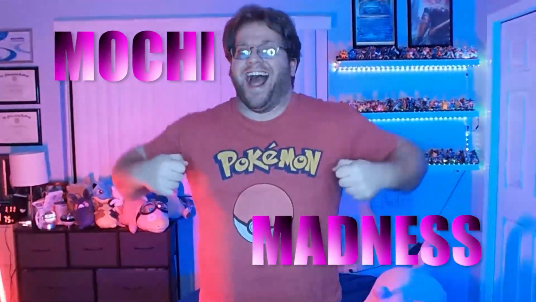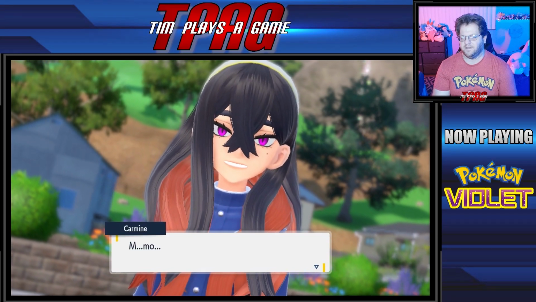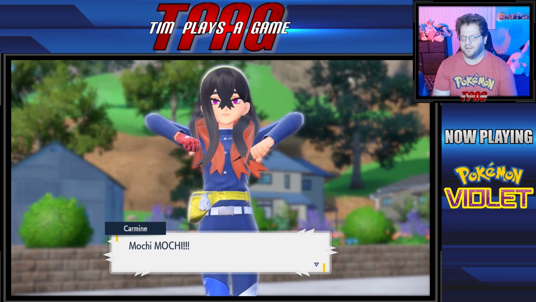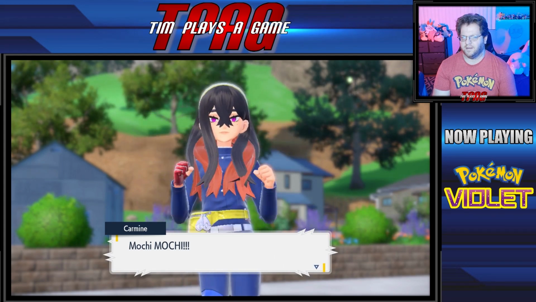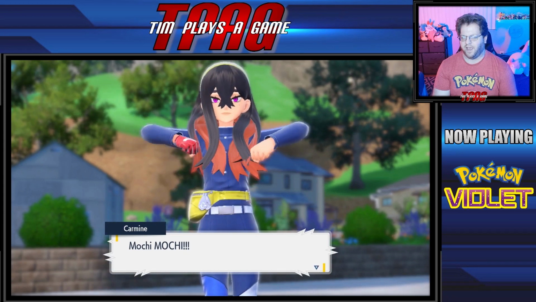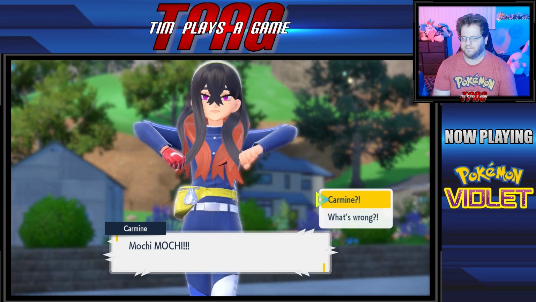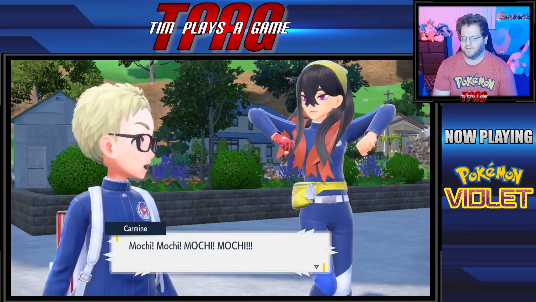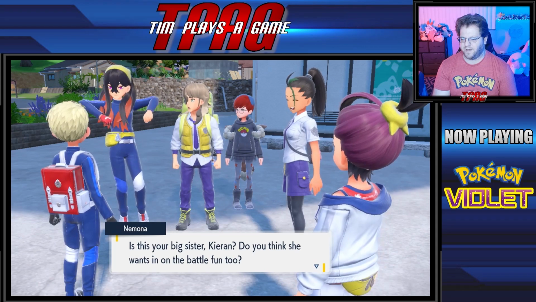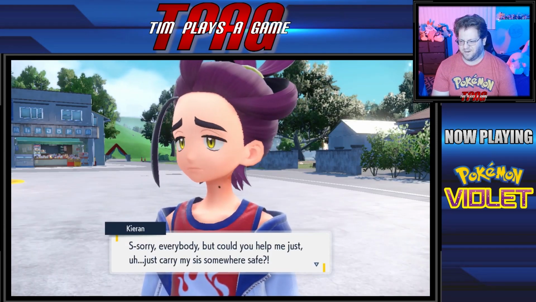Oh, hello. Whoa, who the heck are you? And what's with your eyes? Holy crap. Sis, you okay? I think she's got the madness. Mochi Mochi! What am I looking at here? I'm looking at the most demented chicken dance I've ever seen in my life. What's wrong? Mochi, Mochi, Mochi, Mochi!